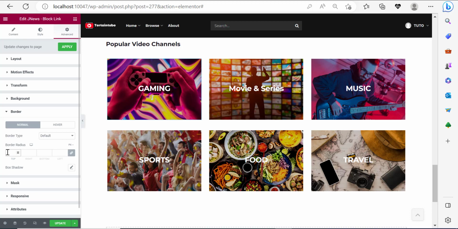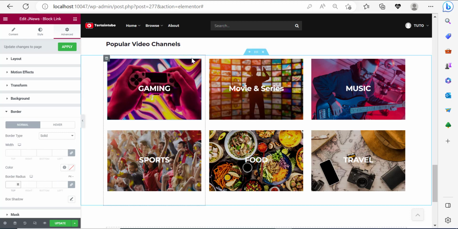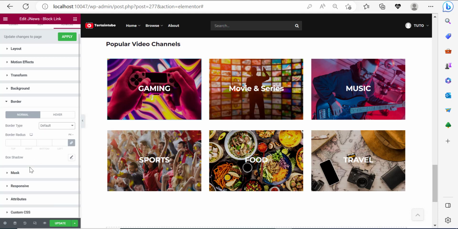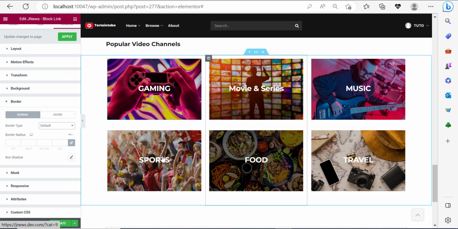Why is it that the border radius is not working? Let me choose a solid border. 10. Still not working. I don't know what is happening here, but there are some problems. It was supposed to work. Normally it works all the time, but here... Alright, I'm just going to give up on it.